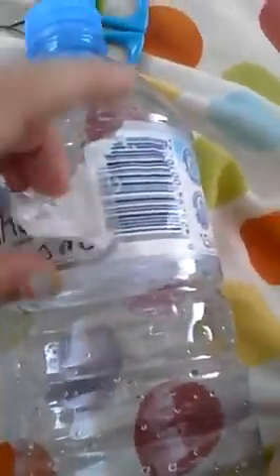First I'm going to remove the label. I'm probably the world's worst at removing bottle labels. A really good way to remove them is to rinse under water, so I'll be back in a minute after doing that. I think this is pretty much the best I could do — there's still a bit left off.